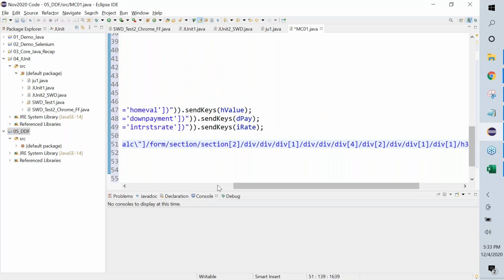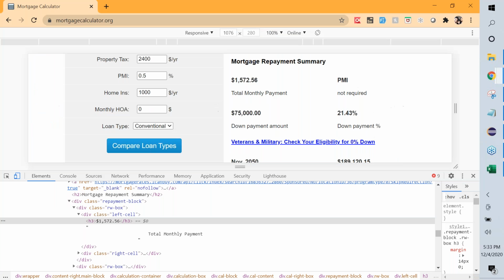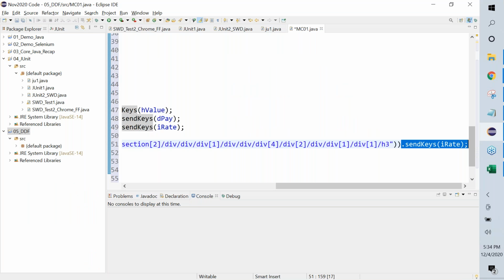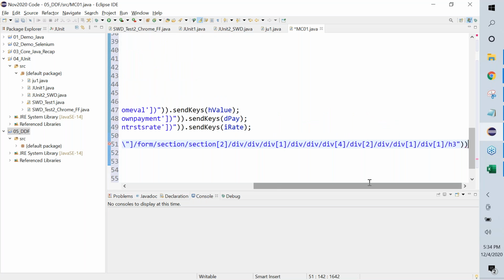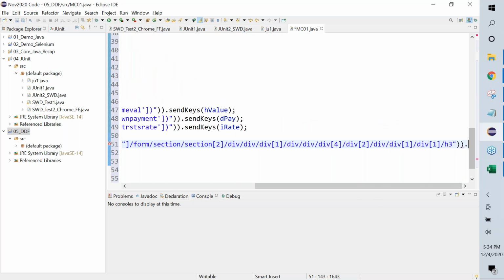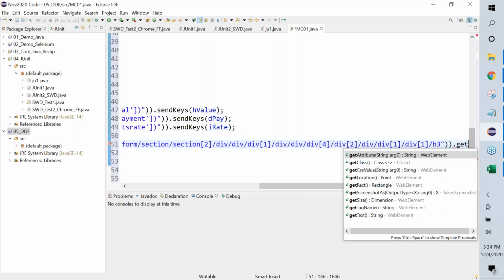And what is it that I want to do there? There's nothing for me to go and send keys here. I want to get the text from here. How do I get text? I will say dot getText should be there.